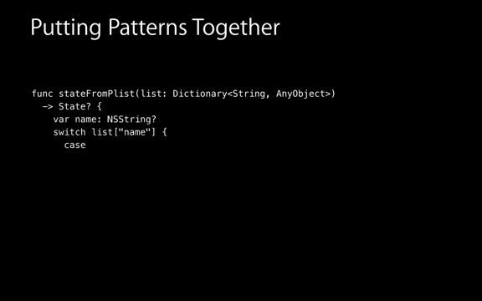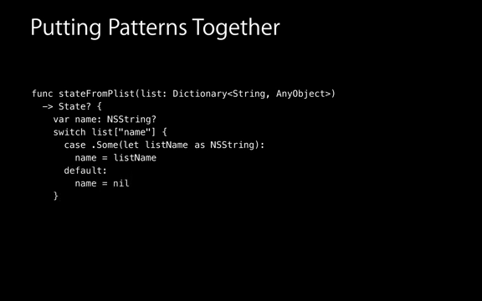We'll start with a single key of the property list. You may remember that optional is just an enumeration, so we can use an enumeration pattern to both reject property lists that don't have the key and unwrap the value for ones that do. Inside that pattern, we can use a type pattern to both reject property lists that don't have a string name and get the string value out for those that do. And then we can use a let pattern to bind to that string value and store it to a variable. And with the single default clause, handle all invalid names.